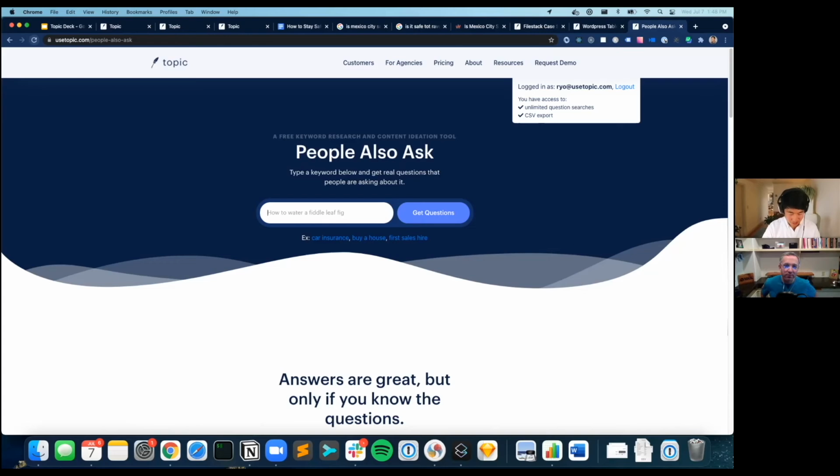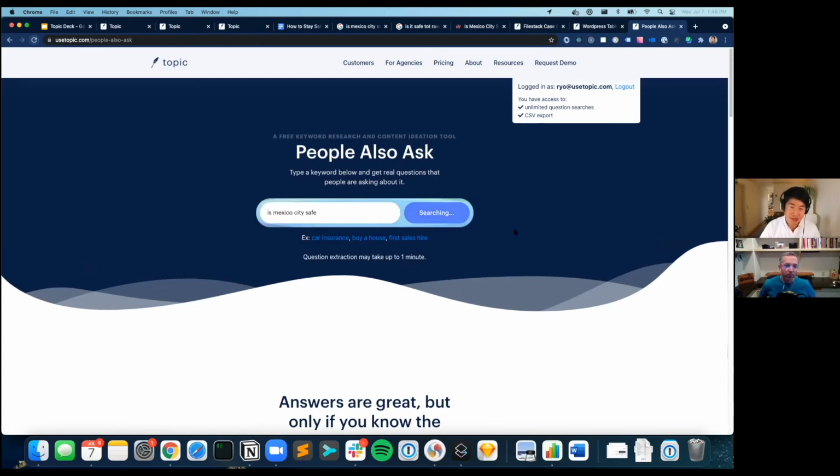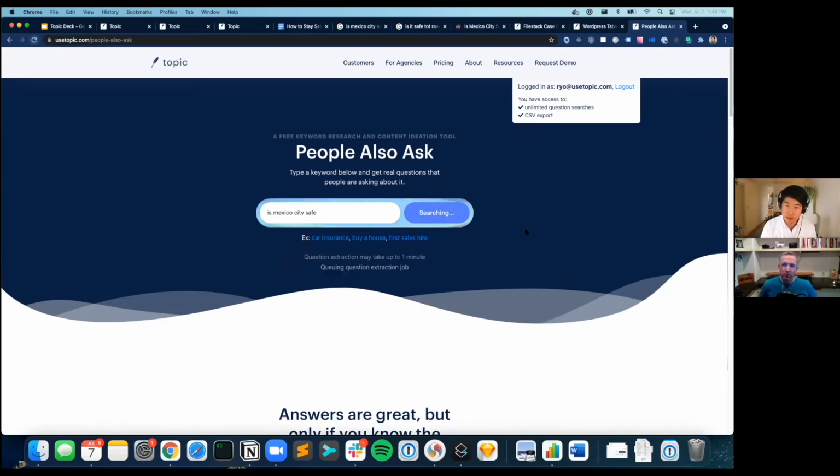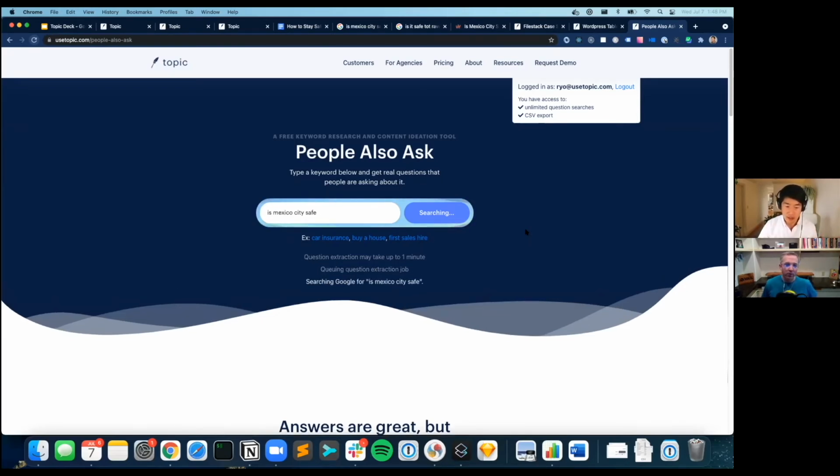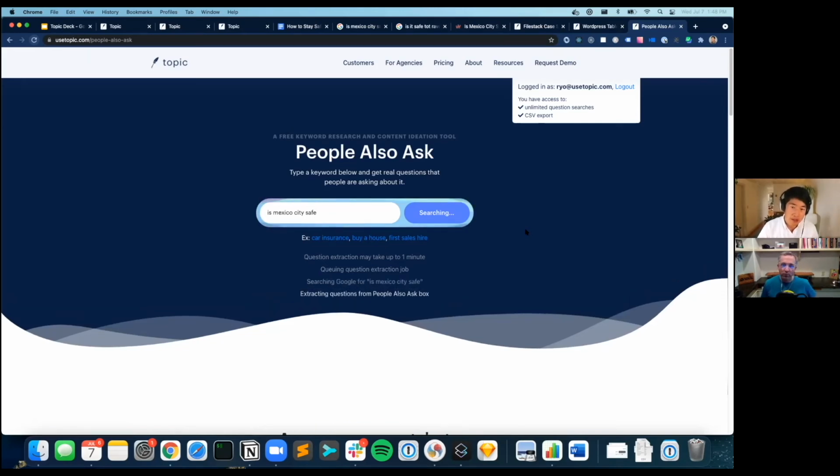You can search for a query like is Mexico City safe? We'll extract questions out of the people also ask box, and then cluster them into semantically related questions so that you can export that and use that in the content. We've seen that as an easy way to boost existing content that you're looking to improve.